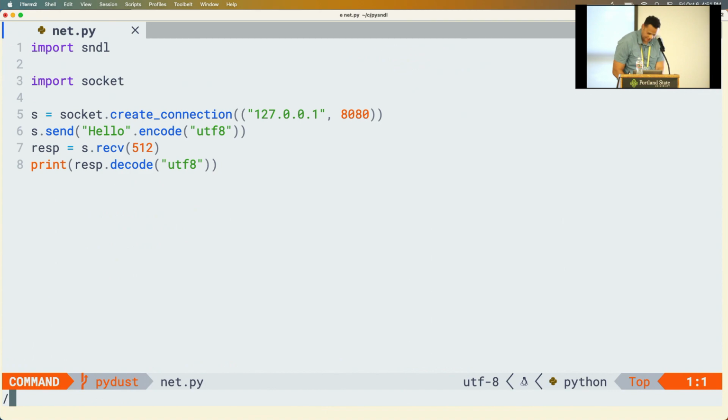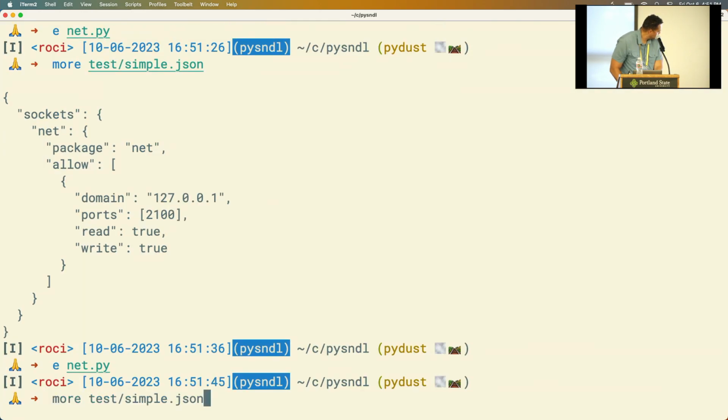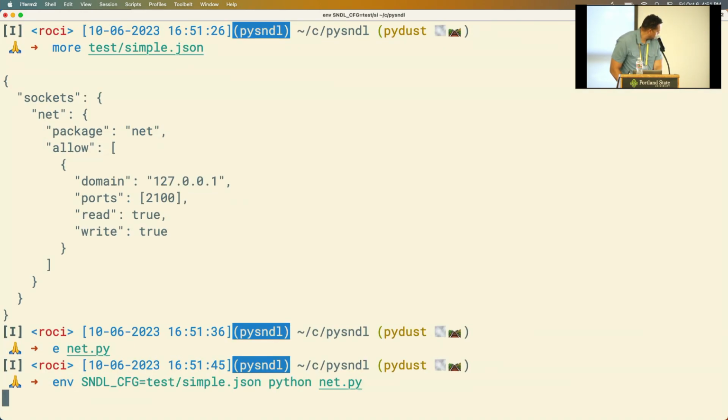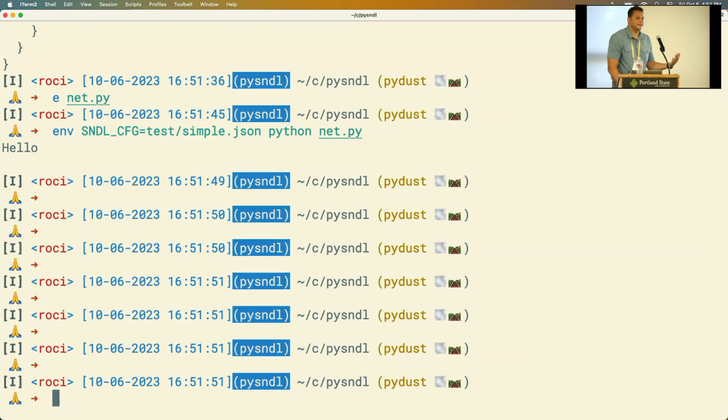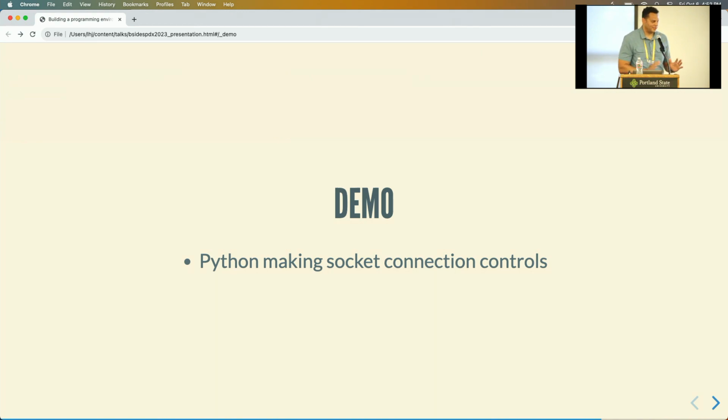All right, so 2100, let's see. Yay, it worked. Hopefully this was very clear that that worked. I know it's a surprise. Thank you for the port number.